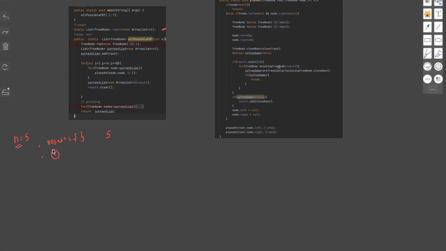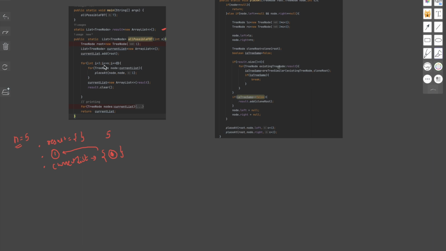I made one root. Now I made another list, that is current list. In that I have added this root which I have generated. So currently it has one node with value 1, fine.